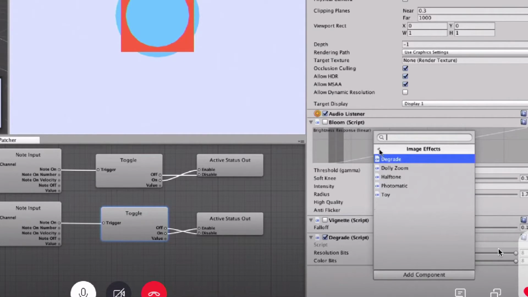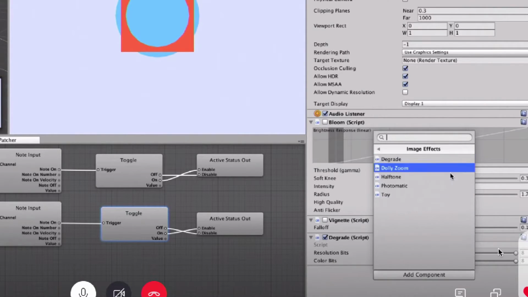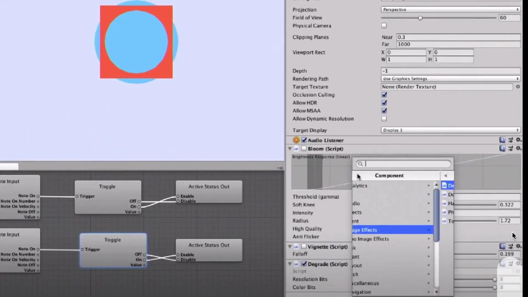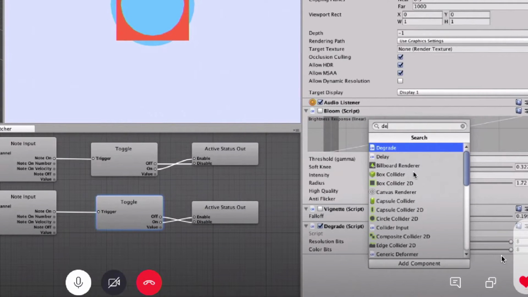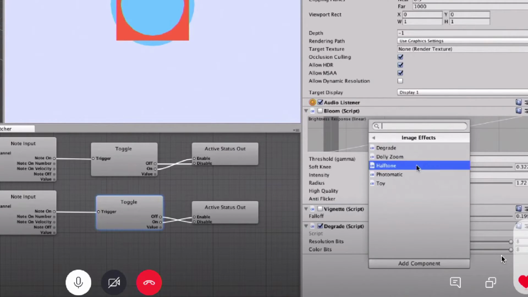But what's the best way to familiarize with all the effects? Yeah, I think it's nice when you get started to have a look through these different folders and find the effects and have a play about with them, because it's a nice way of exploring new image effects and components. But for speed's sake, I think you can just search them up and they'll come up. But if anyone wants to find it inside of the folder, it's image effects and then Degrade.